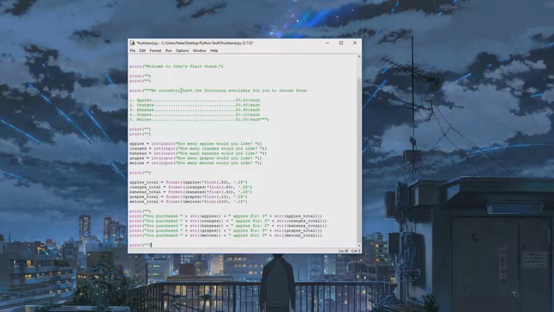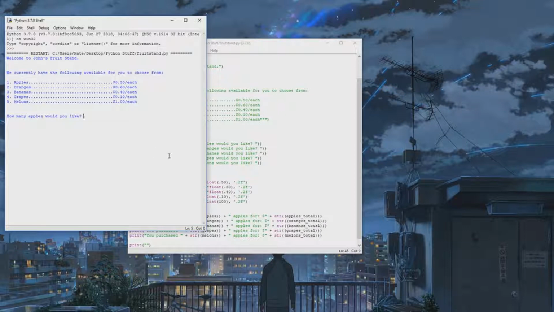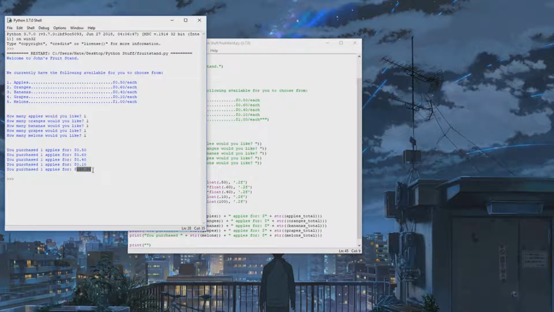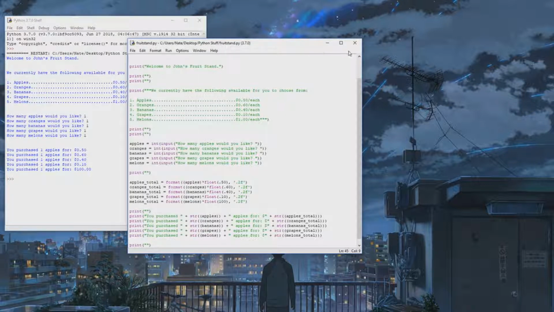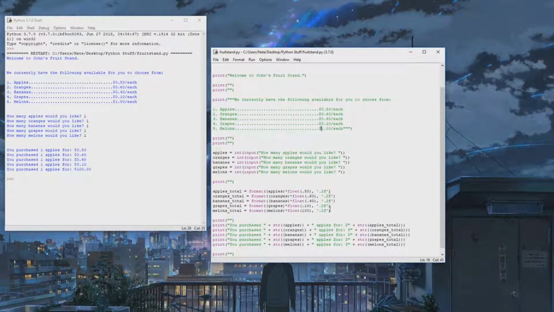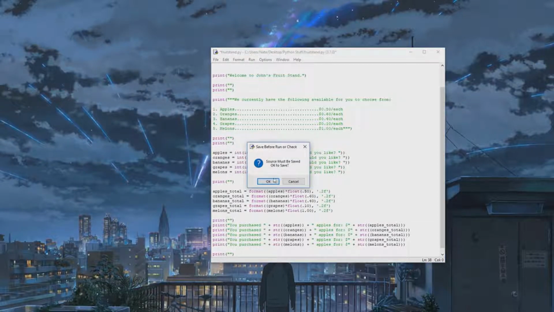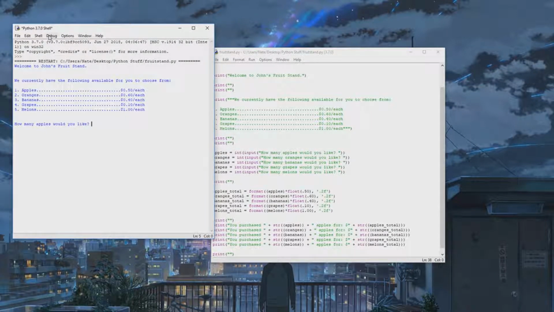There's plenty of other things I want to do, but I just wanted to go ahead and put that to see if there's anything wrong. All right, how many apples would you like? 1, oranges 1, bananas 1, grapes 1, melons 1. All right, so apples are being calculated as $100. Did I do that? I did do that somehow. Where? 100, that's why. Nice, okay. People that noticed that probably are laughing the whole time that I was running that. All right, try this again.